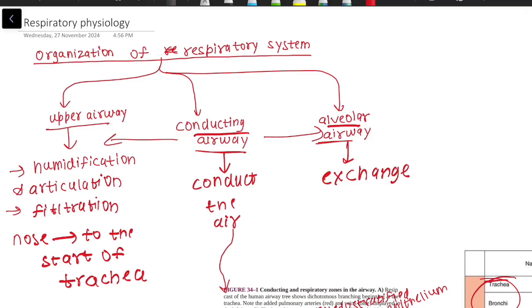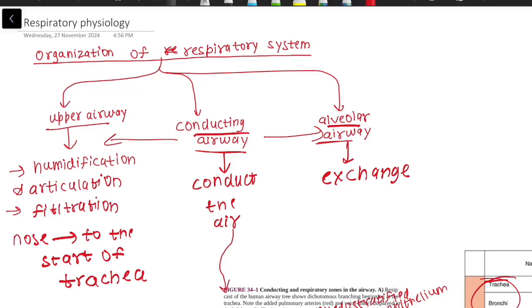This will be a basic lecture in which I will talk to you about the organization of the respiratory system, the required anatomy, which is very essential for understanding the basic physiology and the basic functions of the respiratory system. After that, we will talk about them in the next lectures. But yes, this is the basic lecture which you all should definitely see.